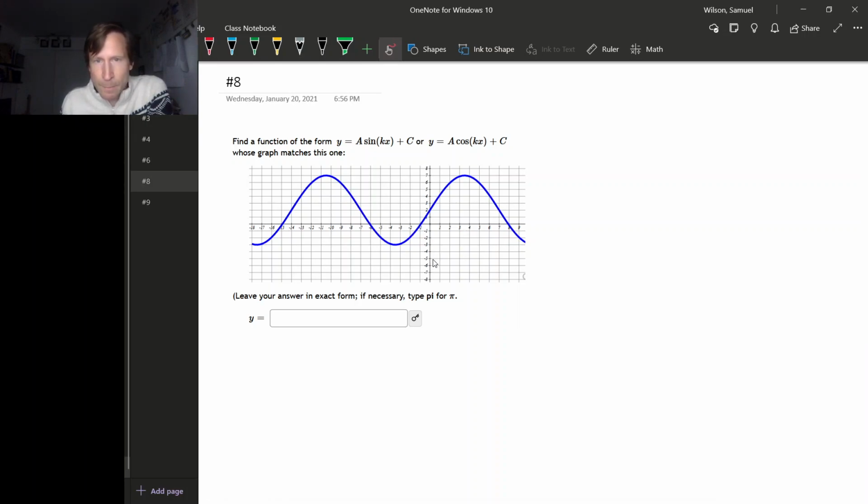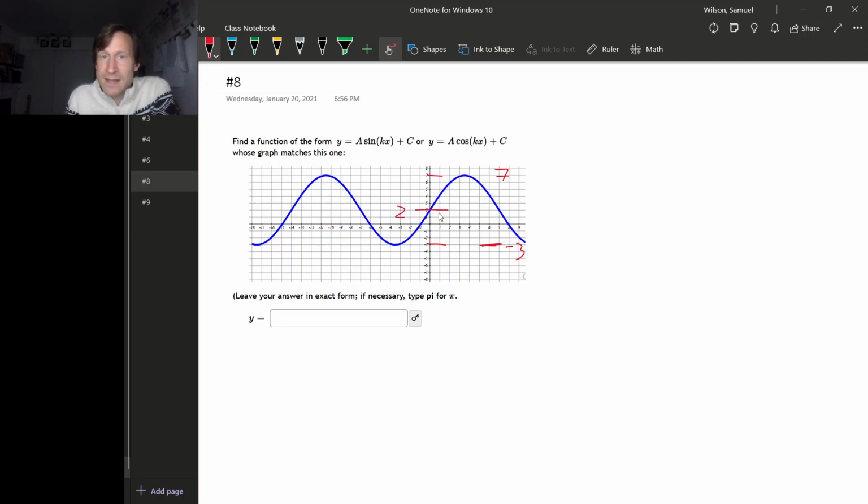Okay, so if I'm thinking about getting a formula for a trig graph like this, the first thing I look at is where's the min and the max, right? So the minimum here is at -3, and the max is up at 7. And once I have a handle on the min and the max, then I can find the midpoint. So it looks like the midpoint is at 2, right? 2 is halfway between -3 and 7, so the midpoint is here at 2.